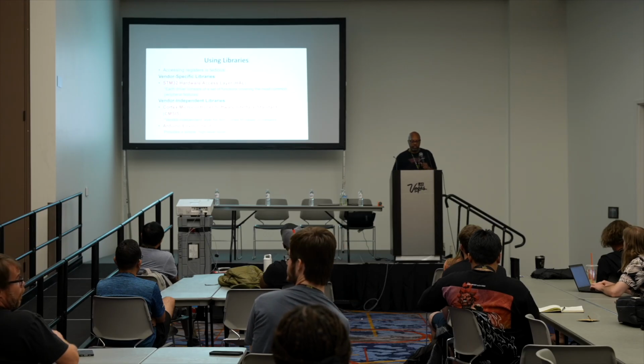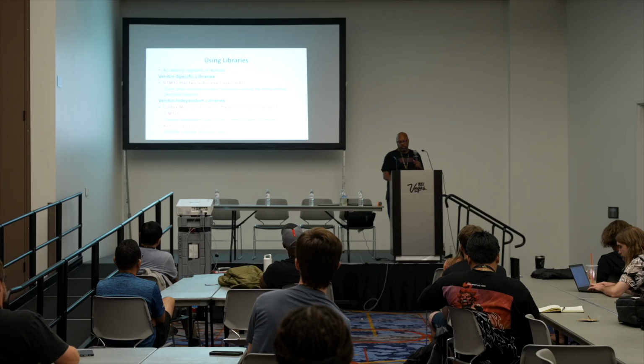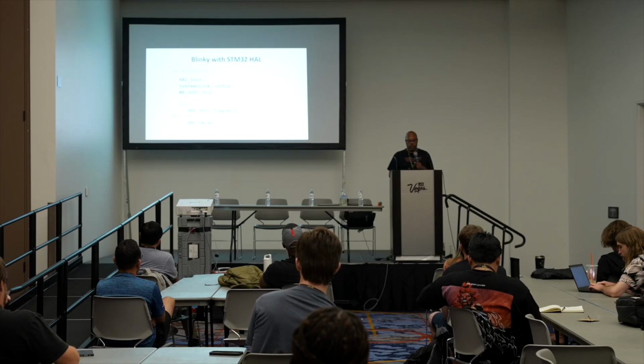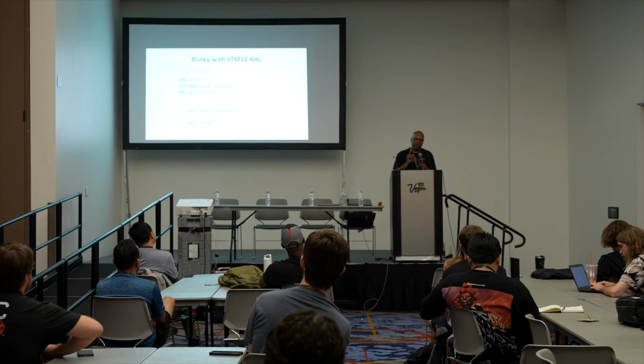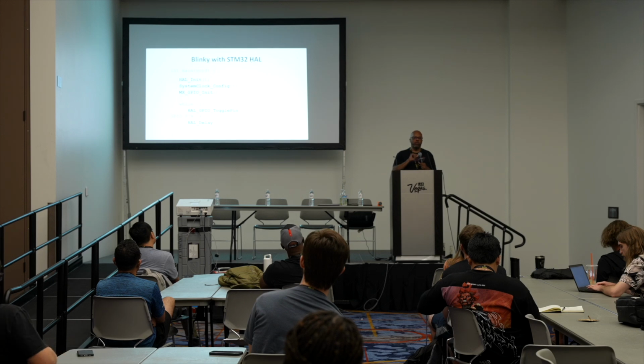Yeah, the downside of these libraries is that they hide details, okay? So with any library, okay? And so anyway, here's an example of Blinky using the STM HAL. Oh, and they're also slow, because they often do, like I was looking at the HAL library functions and they do a lot of stuff that I don't need, okay? If I just want to make a Blinky, it is much quicker to do it my way. Now, who cares with Blinky, right? But my way is a lot more efficient. I mean, when I say my way, going straight to the registers is a lot more efficient.